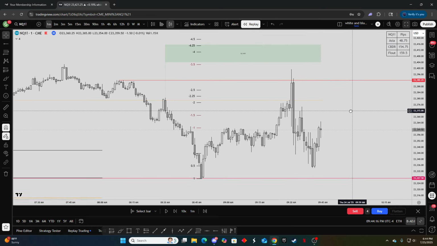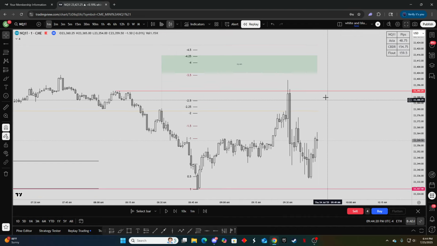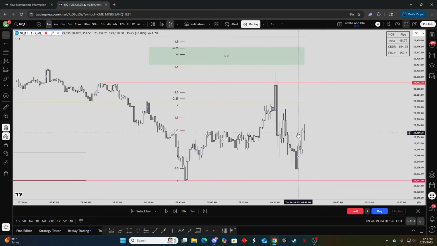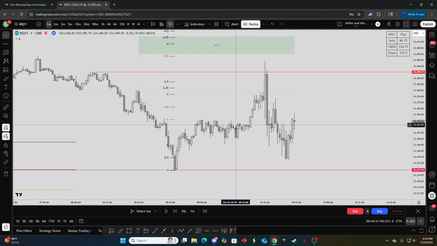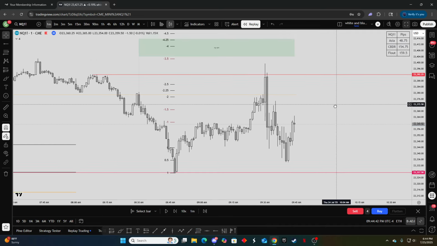Alright, so yeah, I use this high right here, but like I said, I don't take a trade off of them. I just use them as a low confluence or whatever. So I did that, right? I mean, you could have pulled it from here. I'm pretty sure it was this leg over here. If you do trade standard deviations, was it this one? I don't know. See, that's why I don't really take a trade off of it.